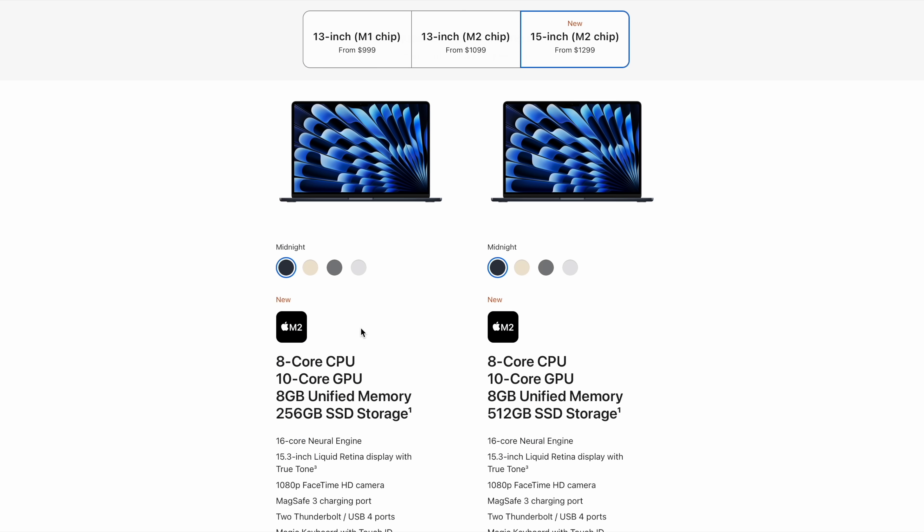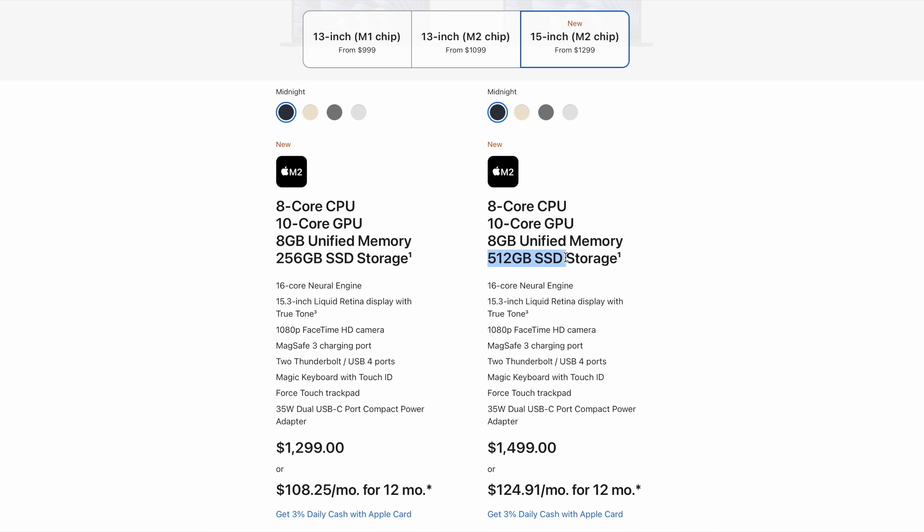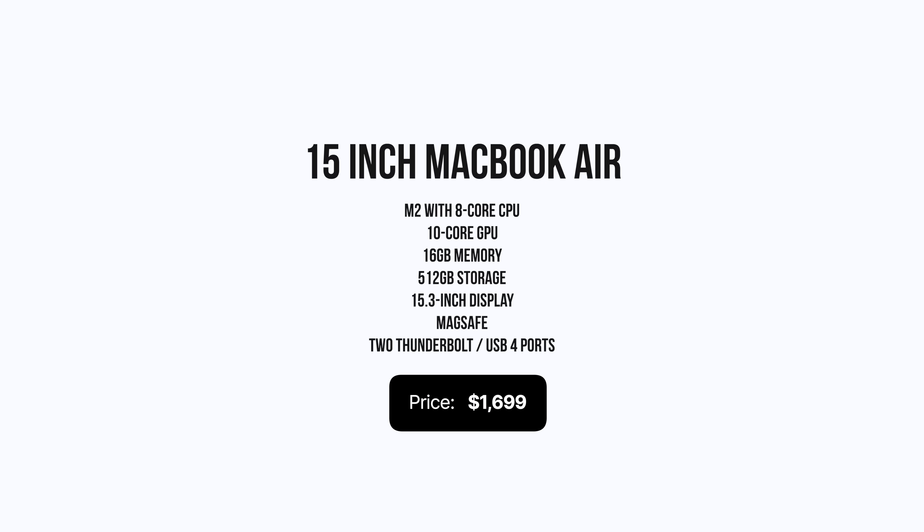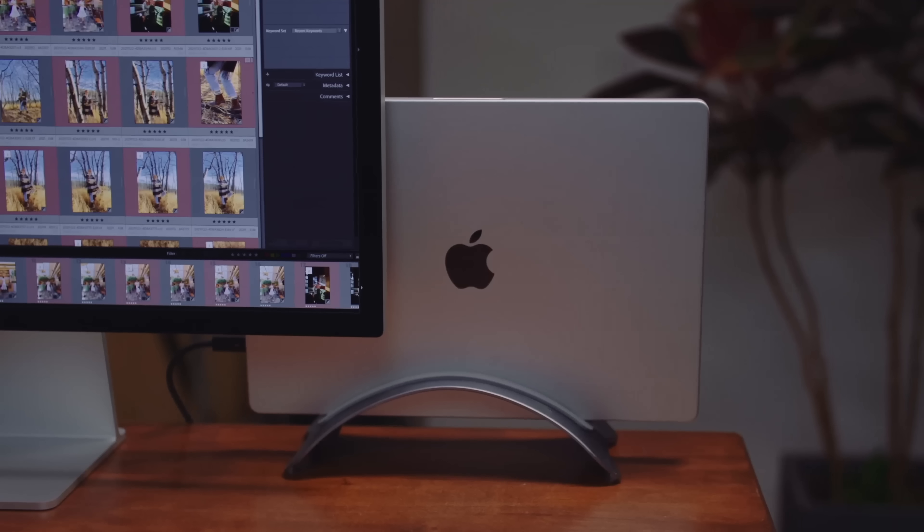One step further — you still want to be portable but performant, so let's look at the 15 inch MacBook Air. I know a lot of people choose portability over screen size, but when working in apps like Final Cut you need room for the image and the interface around it, so I always choose the bigger display. I think it's worth getting the 512 SSD and bumping the RAM to 16 gigs, coming to about $1,700. One reason to consider the 15 inch: if you're getting a MacBook Air, you're less likely to be plugging into a display at home, so this might be your only screen. Also note that the Air can slow down when running external displays.